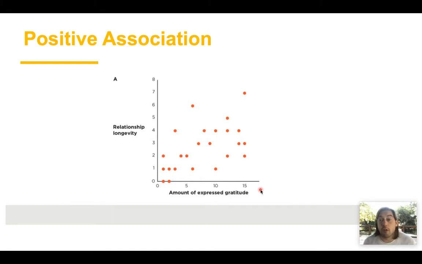Also, there could be other variables. There could be these other third, fourth, fifth variables out there in the world that are exerting impact on these variables, but we didn't measure them. And so we don't know what they're doing. And so we're less confident. And that's why we don't make a causal claim. There could be other relationship variables that we didn't measure that are exerting influence.